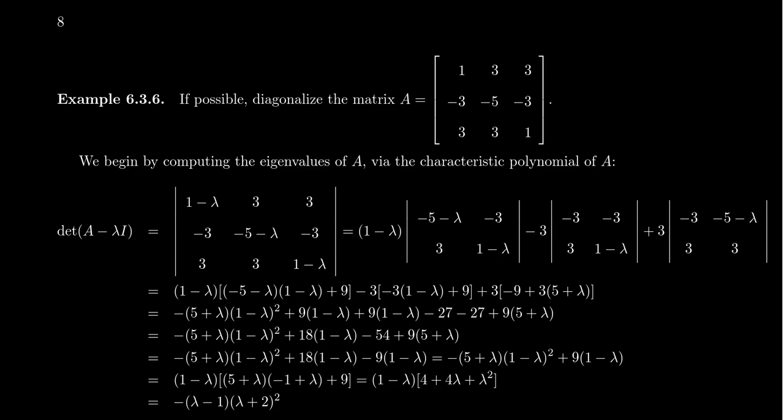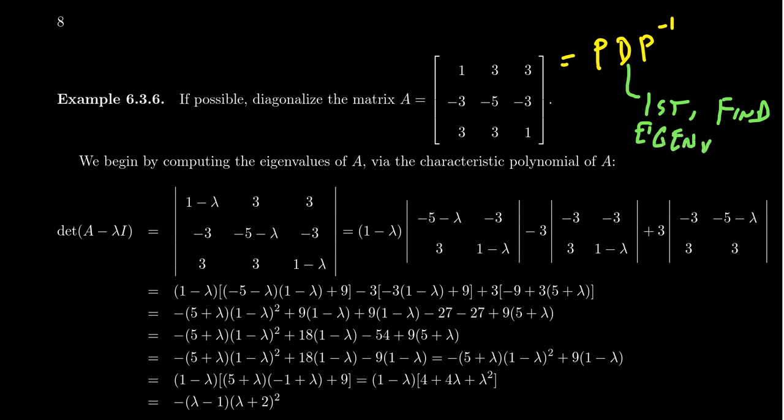Because first of all, we don't even know what the eigenvalues are, what the eigenvectors are. To diagonalize it, we need to find some matrices P, D, P inverse, where D is a diagonal matrix, P is a non-singular matrix, and P inverse is its inverse. So the first thing you want to do is look for this diagonal matrix, which requires that we find the eigenvalues. For our purposes, we're going to look for the eigenvalues by considering the characteristic polynomial. Remember, the characteristic polynomial is the determinant of A minus lambda I, where I is the identity matrix. You can see that right here.